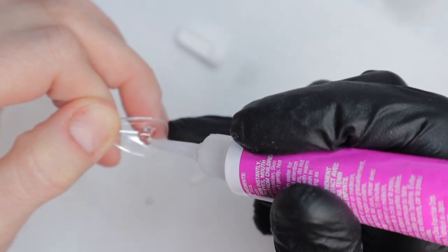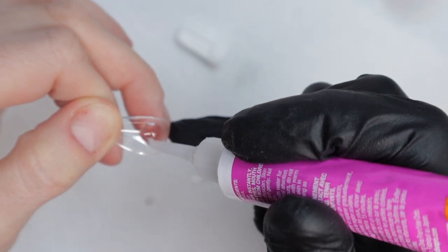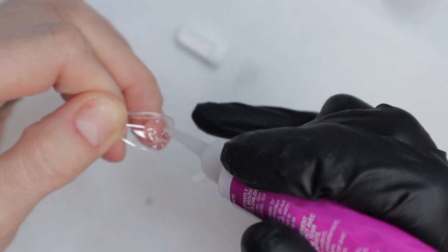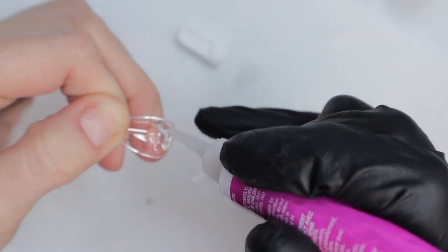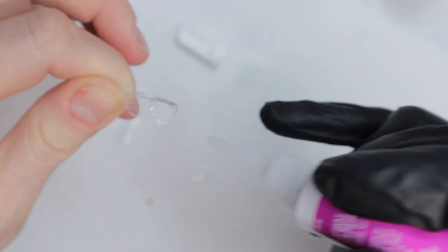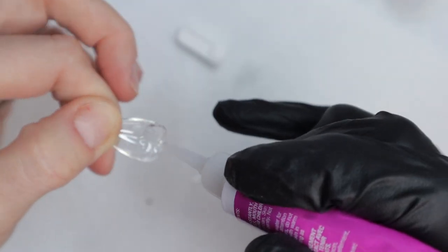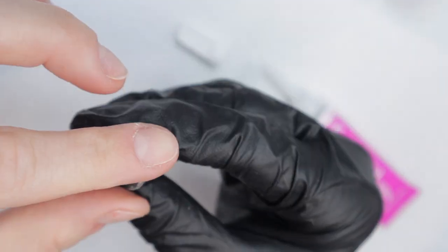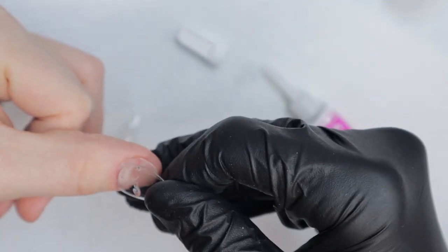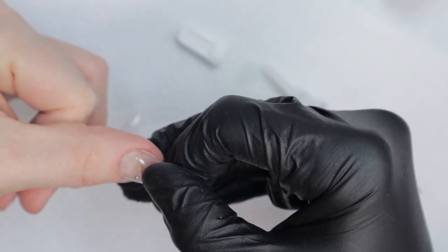And let me tell y'all, the consistency of this glue, it's air dry. Remember, it's air dry, but it's thick like gel. That is crazy. The consistency is so good that you don't have to worry about the glue running everywhere, seeping all over your skin, getting all over the tip. It's a gel air dry glue. That's incredible. Anyway, so I'm putting it on my thumb right now.